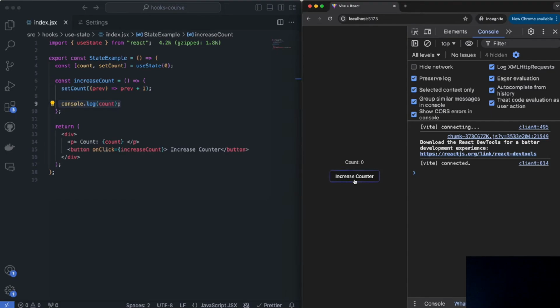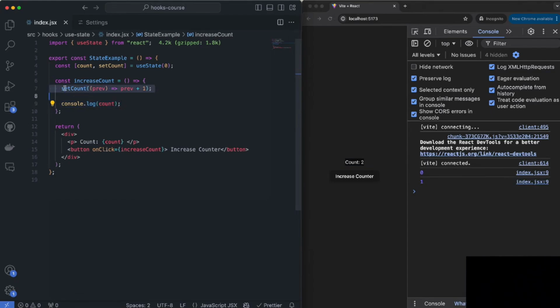So you should assume that when you click this button, we should see 1 because it increases by 1 and then it shows 1. But you'll see that it's always lagged behind. It seems like it will always be 1 behind, even though it's after the setCount. And the reason for that is because we're console logging before the page decides to re-render to show the new state value. And thus, the state actually only changes value after it's done running this increase count function. So keep that in mind.